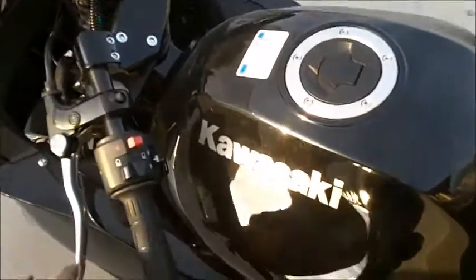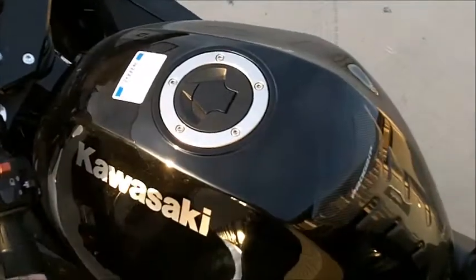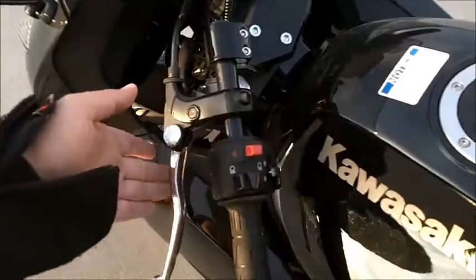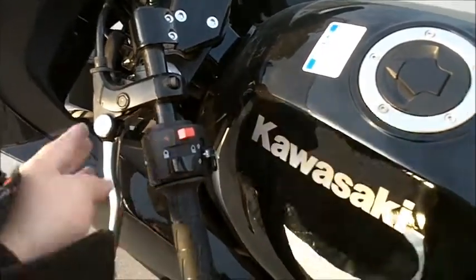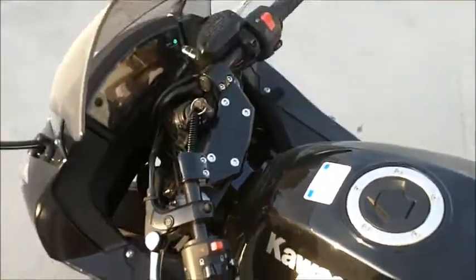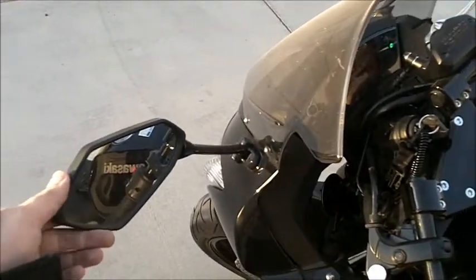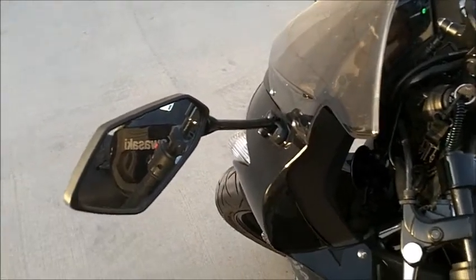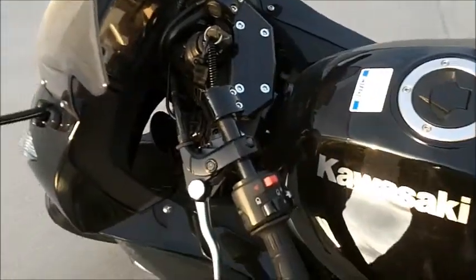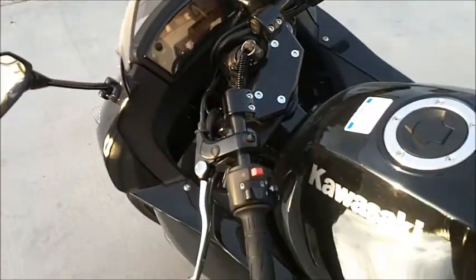The funny thing is the clutch lever and the little shifter — they kind of bent a little bit, but it's actually a little more comfortable. The bar isn't perfectly parallel with the handlebar; it's at a downward angle and it actually feels really nice. The other side — when I was driving it back, this mirror was wobbling a lot more than normal, so I'm hoping I can just tighten it and it'll be fine.